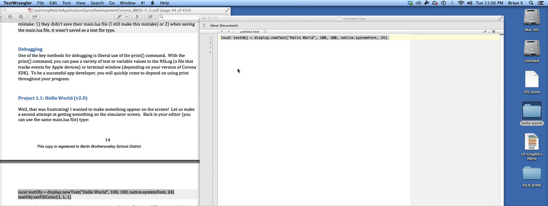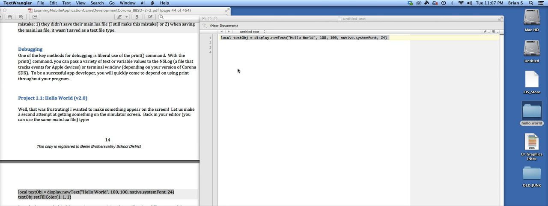Okay, we're going to take a look at project 1.1, which is found on page 14 of the text. Traditionally, in programming classes, Hello World is the first program that is written, just a throwback to early programming languages where using text and messages was kind of interesting. But what this will show us in Lua is the ability to add a text object, how to configure that a little bit, and what it's going to look like in the simulator.